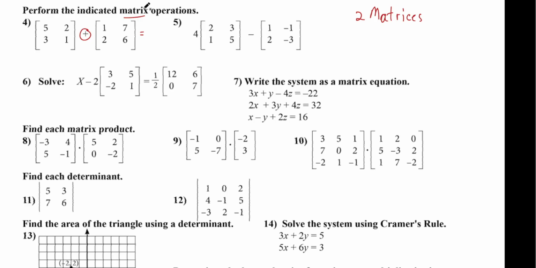If I had to take a wild guess, I'd probably say 1, like 5 plus 1. You got it. And then 2 plus 7. Yep, so you add those together. So what's 5 and 1? That's a 6. And then what's 2 and 7? That's a 9. And what's 3 and 2? That's a 5. And then 1 and 6, that's a 7. So that's a wild guess, thanks to Geo.